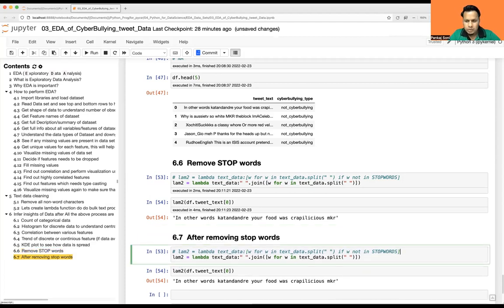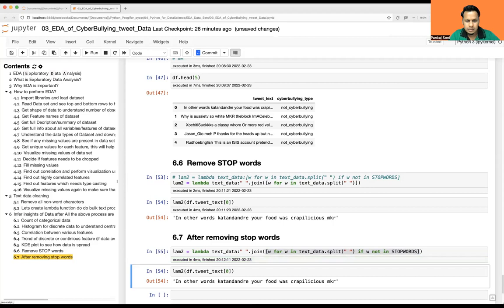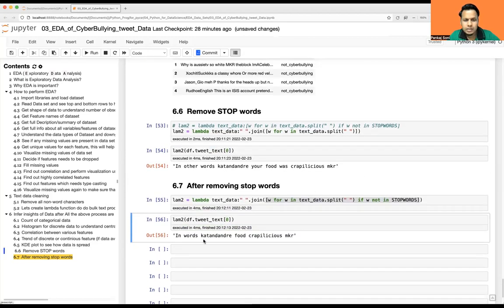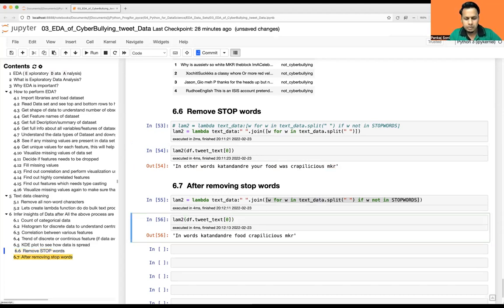So what I'm going to do now, let's uncomment, remove this part, and later, getting the list of words, I'm going to join them together. Dot join. Now you see the magic. In words, this, you see other is removed, your is removed, was is removed, and if you want to consider mkr also as a stop word, go ahead and append it in the stop word list. Okay, so this will also get removed. So I think for now it is good. We are able to fetch these words.